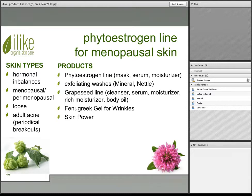The Skin Power Serum. Skin Power has flaxseed, it has omegas, it has vitamin F, which provides a lot of shine and suppleness. A shine to the hair if you were going to use it in your hair, but suppleness to the skin and a more youthful appearance, and it's great for wrinkle care. It's considered one of the oil serums, but it is the lightest oil in the line.